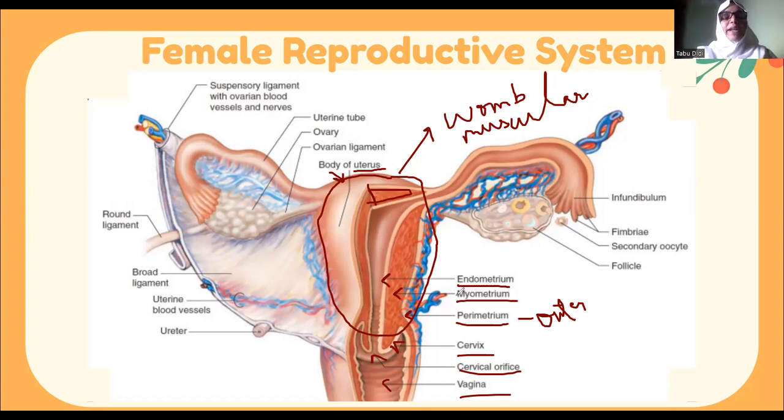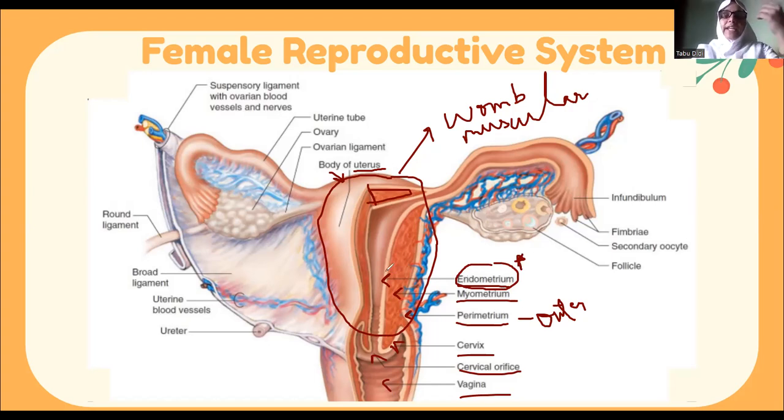Also, when the menstrual cycle occurs every month, there will be slight contraction, slight spasm, brought about by the uterus, the myometrium specifically. So the period pains experienced by females are because of slight contraction and spasm brought about by the linings of the uterus. And the innermost lining, which is the endometrium, is very important to know.